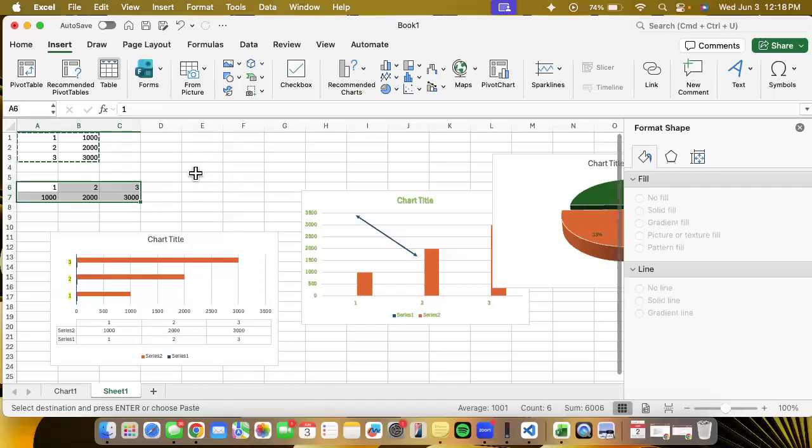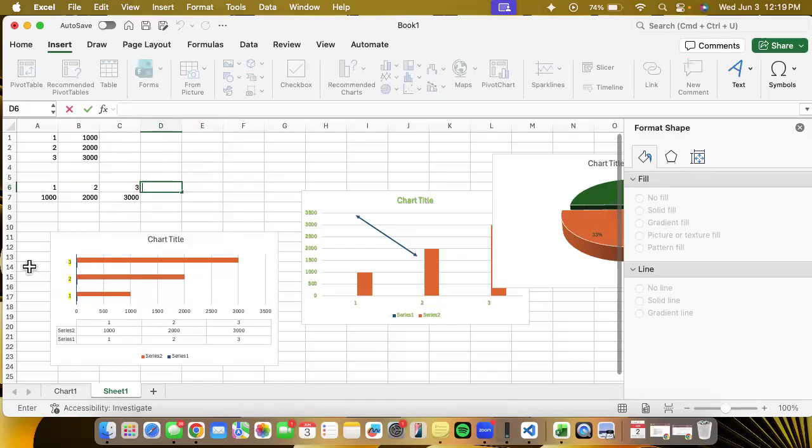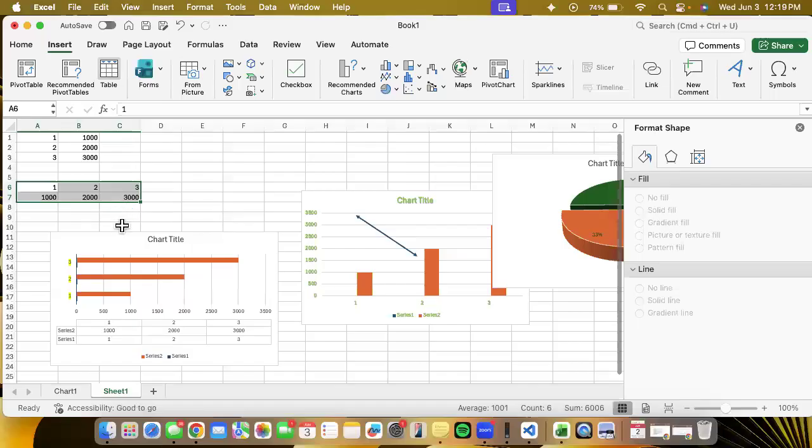Let's say I wanted to add on to that chart, but I already started with just those from A6 to C7. Am I able to manipulate or edit that chart, or do I have to restart it? Right now, this chart is based just on this part here.